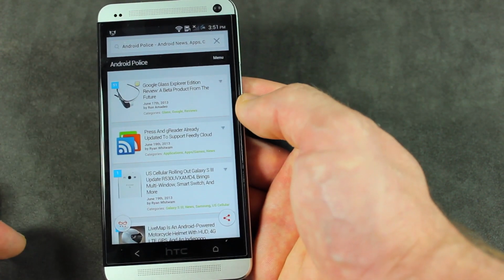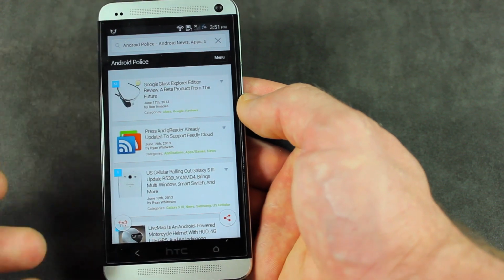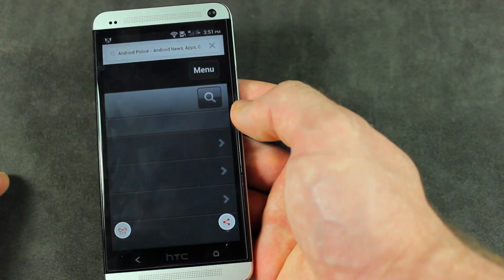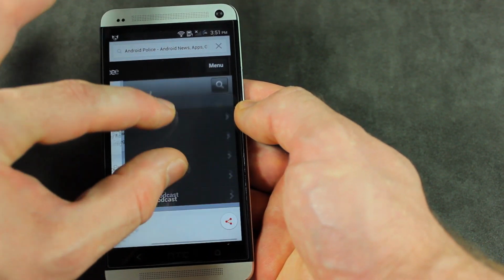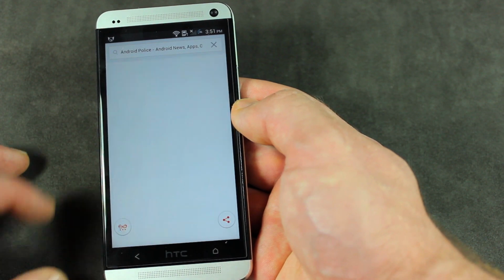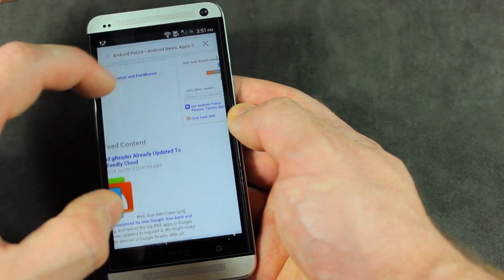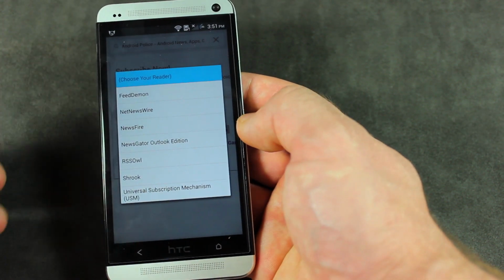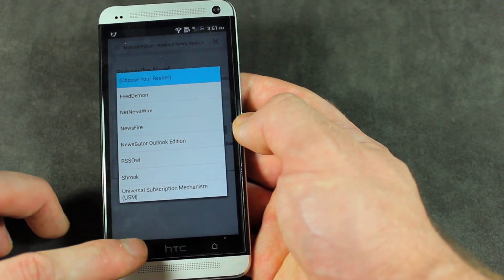Want, and so on. Pretty boring stuff there. But I haven't been able to figure out how to add this. Even if we were to go ahead, zoom in there, move over to menu, click on menu, and wait for that to load up. Okay, and then we click on RSS. And we move over here, and it says, pick your RSS reader. So we'll go ahead down there. Obviously, RockMelt's still new to Android, and it's not in the list here. So that was really disappointing.